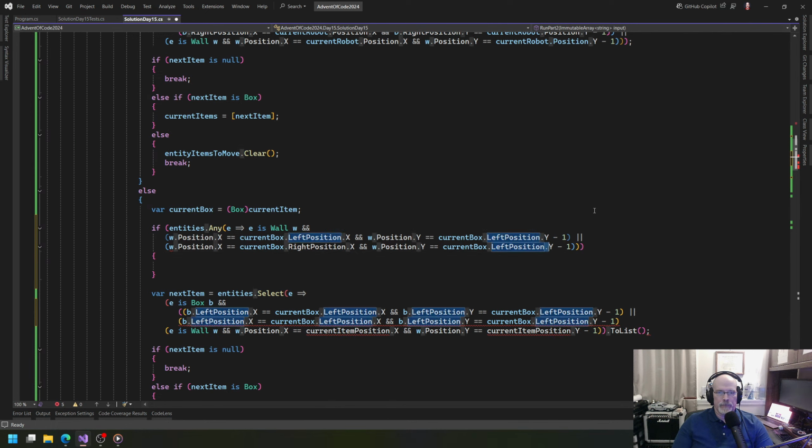And so that means a box is above one or the other. Why are you complaining here? E is wall W and equal to that, and it's equal to that.